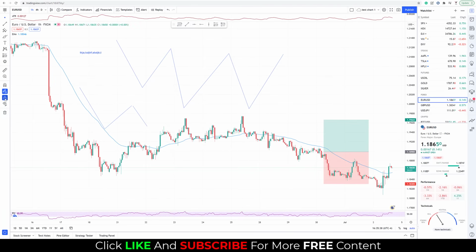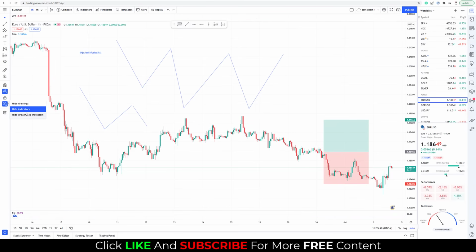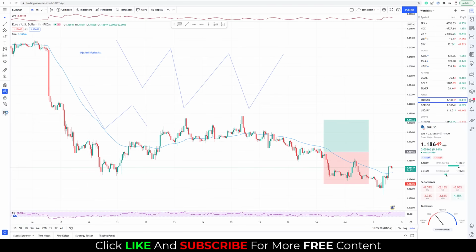You can lock your chart completely or lock all the drawing tools by clicking that. And you can also hide all of the drawing tools if you would like to, or hide all the indicators if you would like to. And this button just deletes every drawing tool that you have. It's a big trash can, so it's kind of self-explanatory.